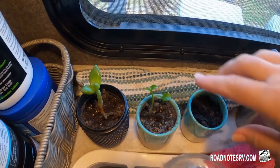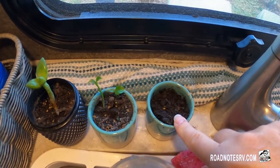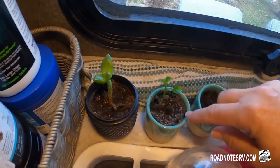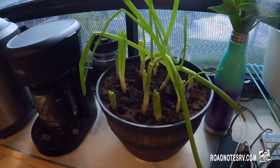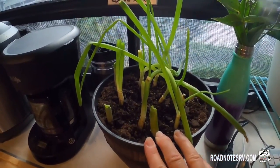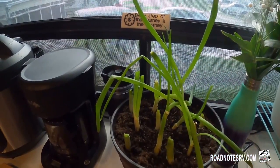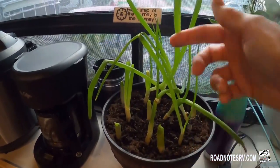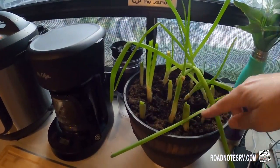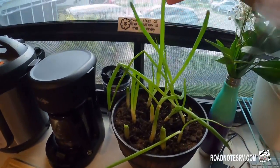In the kitchen here, these are actually lemon seeds that are starting to grow, and I have a second one that I just planted today. We're hopeful that they're gonna keep growing and then we're gonna put them in a bigger pot. This is a succulent that didn't like where he was, but you see they're doing pretty good. Biggest change, unfortunately, was the cat herb garden in here. I had to move everything outside because the Magna shade was keeping the light down too much in here. So in exchange, I planted more green onions, and they really like it. I just planted these from scraps and they're growing. So we're using these in our cooking now. Like this guy is just, he's crazy big.